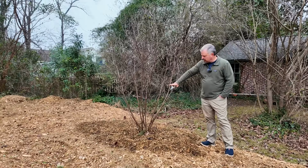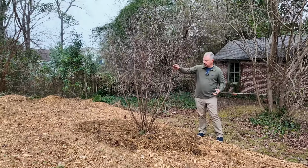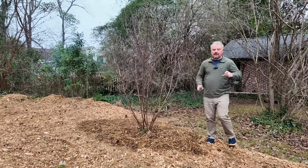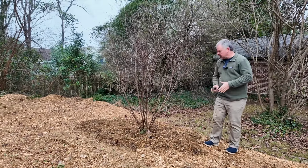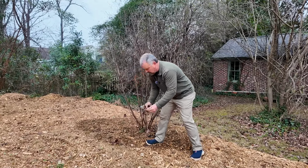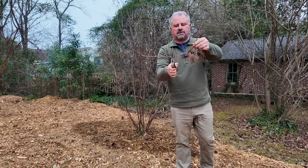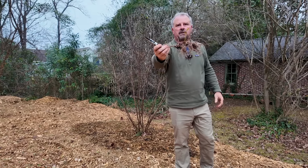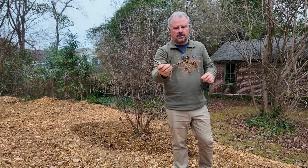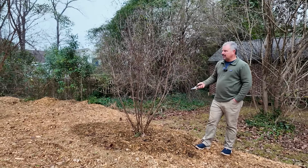But this is another one that I would prune old stems out of. So as one of the older stems here really starts to tire in this plant, you can cut it this high from the ground. And then some sucker like this one, this one laid on the ground right here and rooted in. You see that sucker right there? Or this is not actually a sucker. This was just a limb that laid on the ground and then mulch covered it. See those roots? I could plant this one into a container or in the ground and it would start growing pretty quickly. Again, we've had tons of rain, so I didn't need to pre-water it.